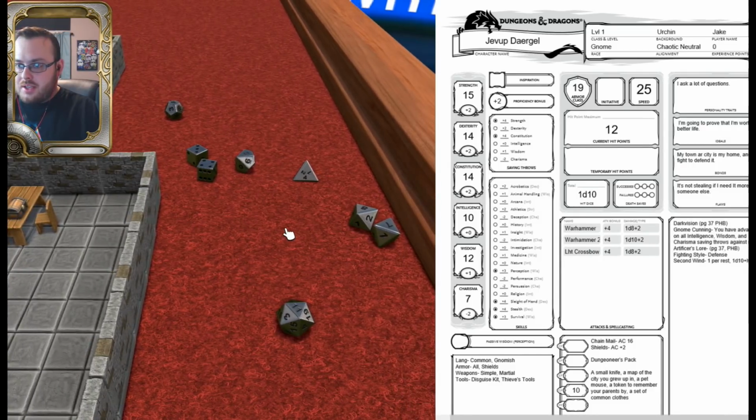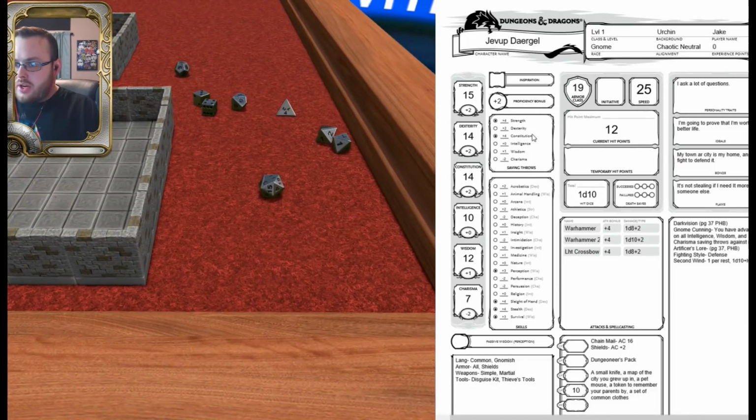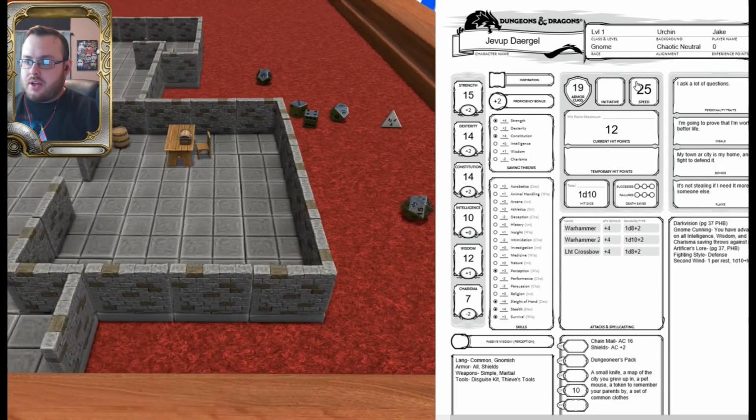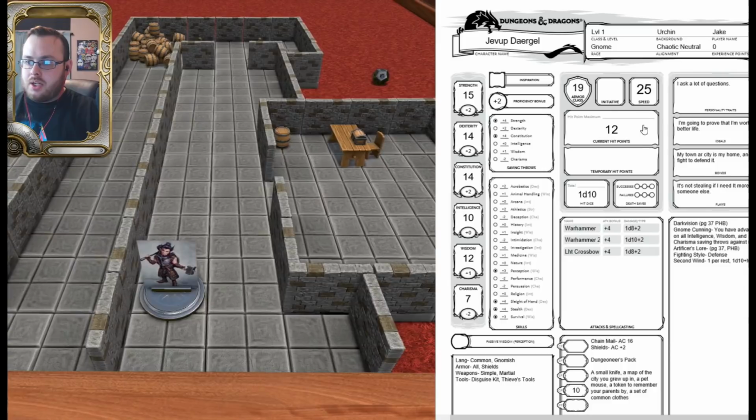So that's just fine. We do have our character sheet here on the right, and it's got all our stuff, so we'll go over that real quick just in case you have any questions. The name is Jevup Dargel. We are a level 1 gnome fighter. We are an urchin. And oh, I forgot to put fighter here. Level 1 fighter. There we go.